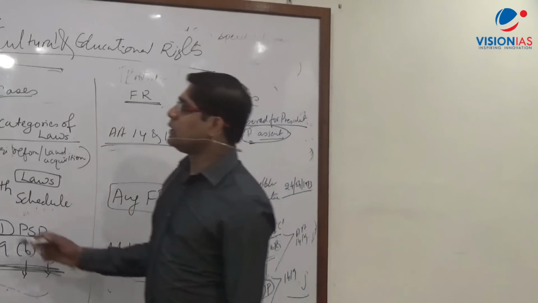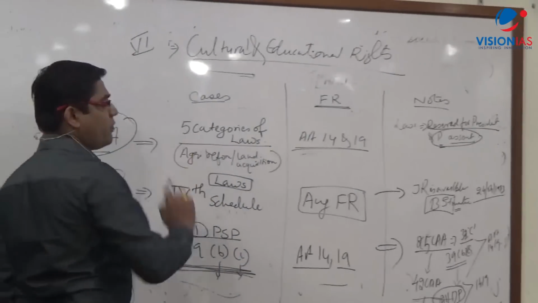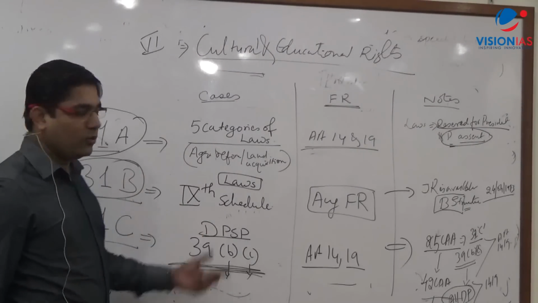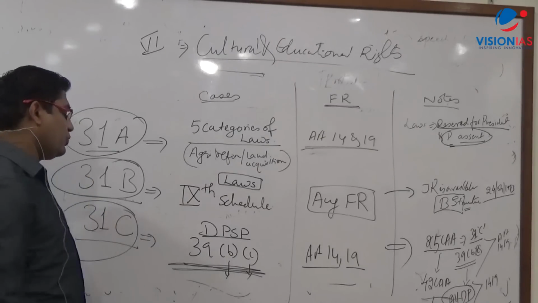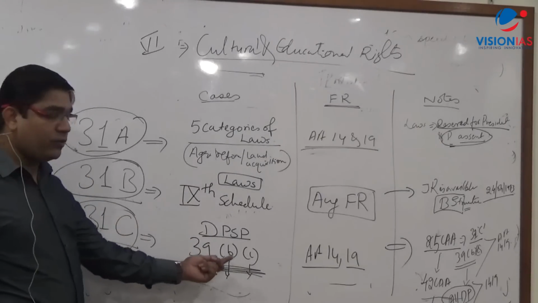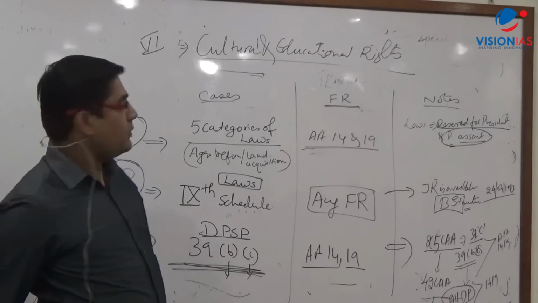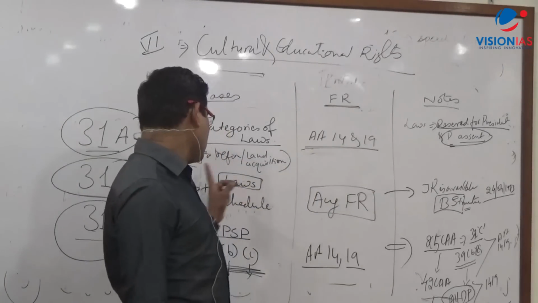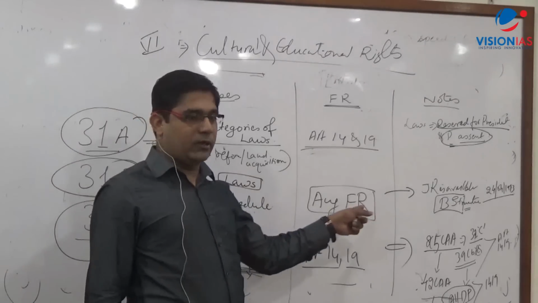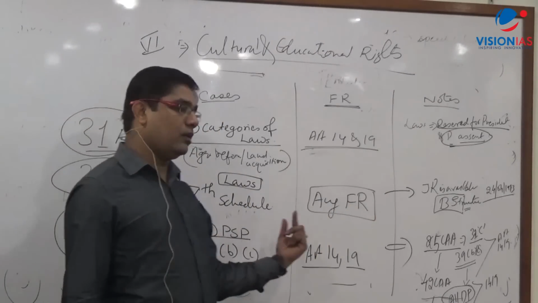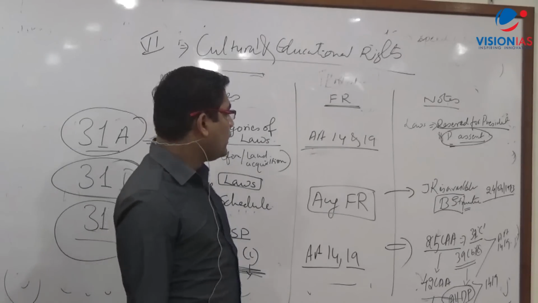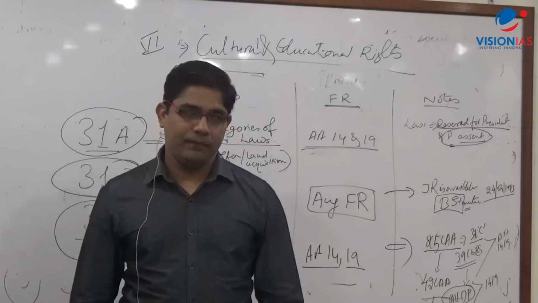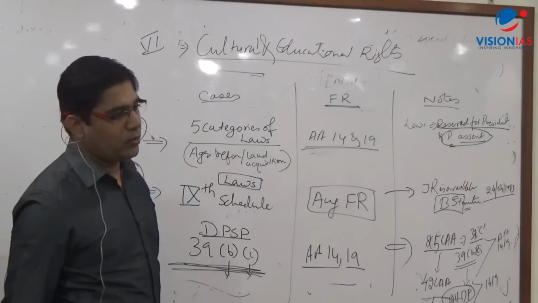So remember that 31 is about protection for 5 categories of laws. The 9th Schedule is a protection against any fundamental right, and 31C is for the protection of one directive principle, that is 39B and C. 5 categories of laws against 2 fundamental rights, 9th Schedule for any fundamental right, and 39B and C again 2 categories of rights. Such laws should be reserved. 5 categories of right है तो आपको ऐसे law मतलब reserve करे होगे तभी मिलेगा.